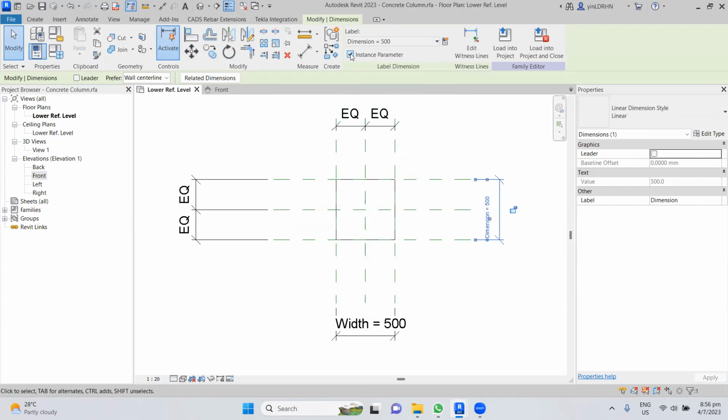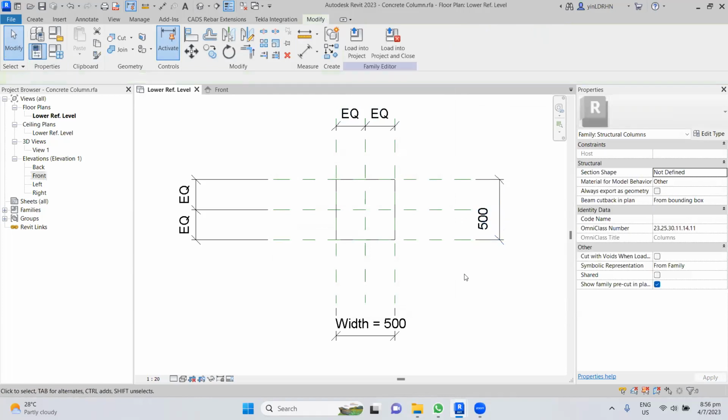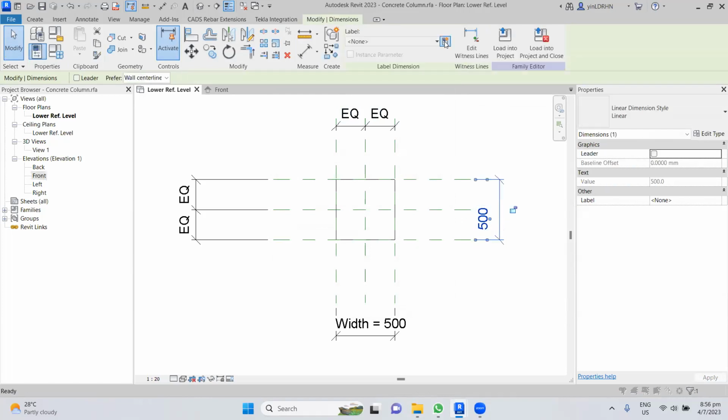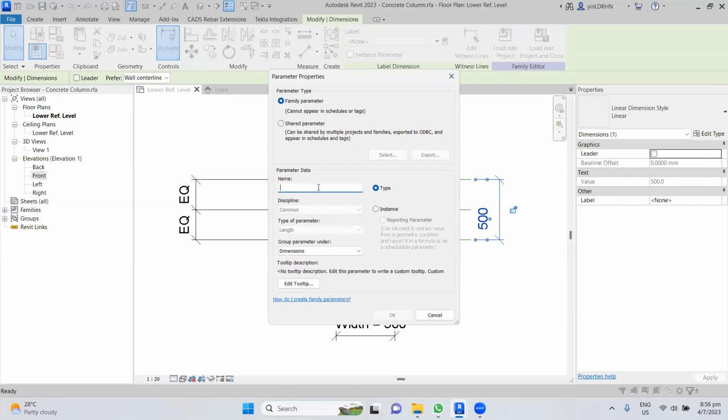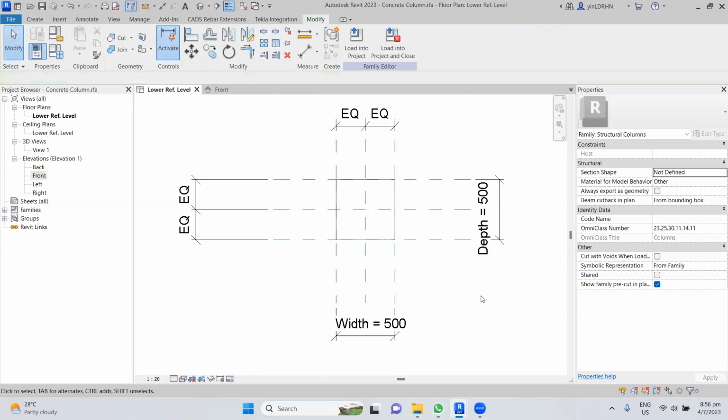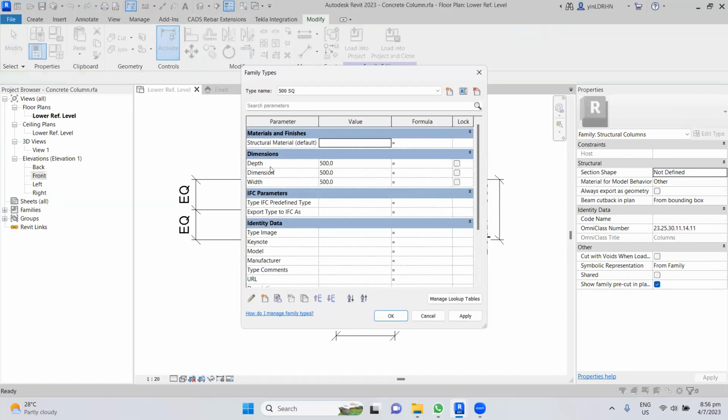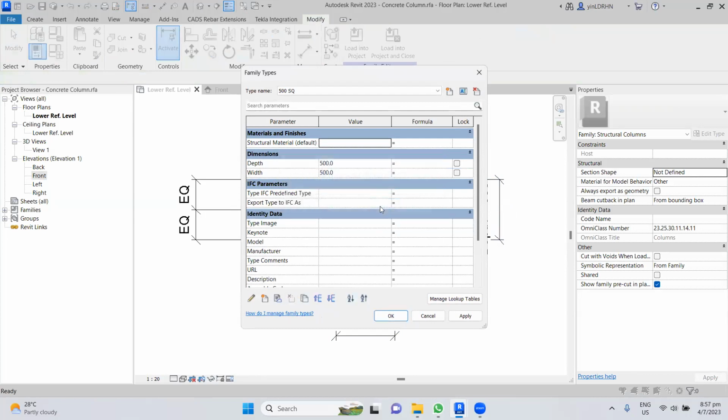System parameter. Yeah, this one I call depth. Okay, we have depth. Now if you go to see, you have certain dimensions. This one I don't need, so I delete this one. So I have depth and width.